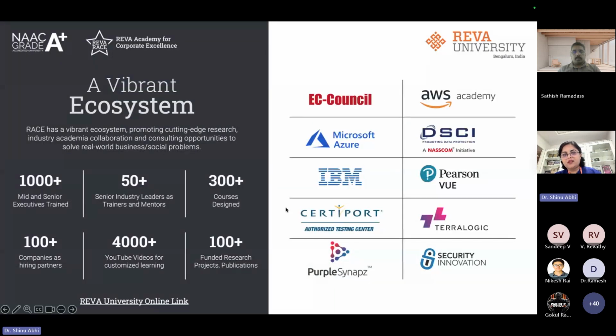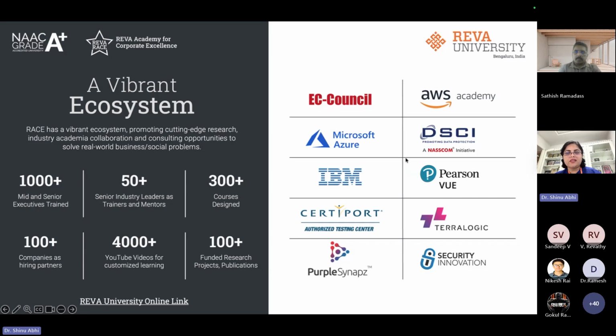And as we mentioned, for this certification in Agentic AI program, our partners, both Microsoft Azure as well as AWS, will be giving you access as well. So AWS credits as well as Microsoft Azure credits, you will receive with your REVA email ID.